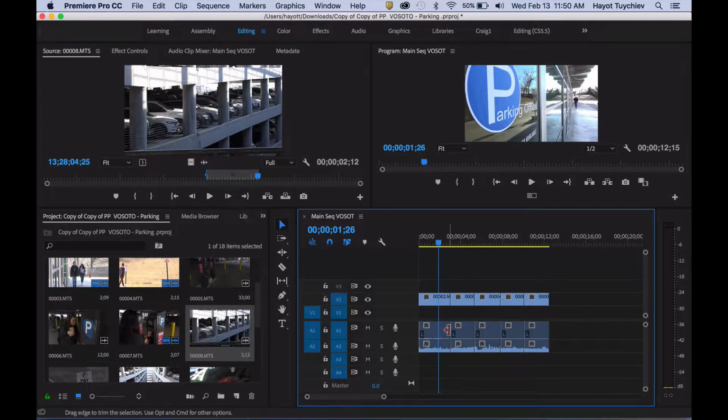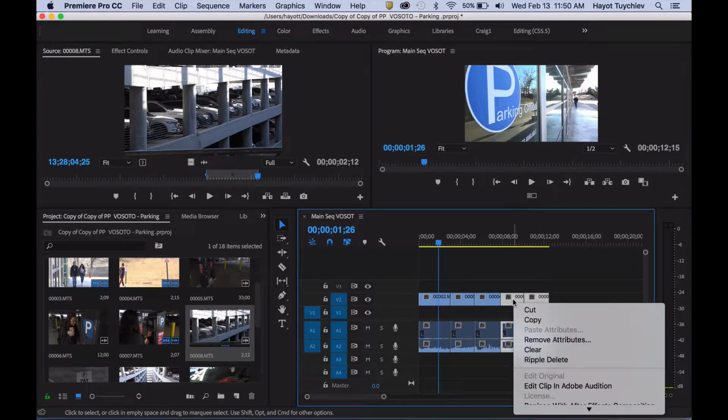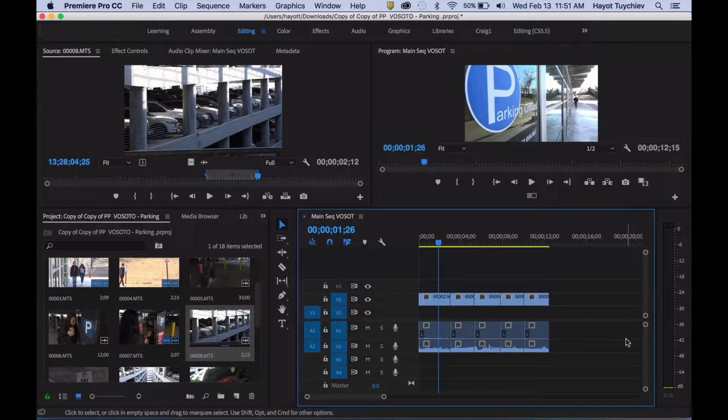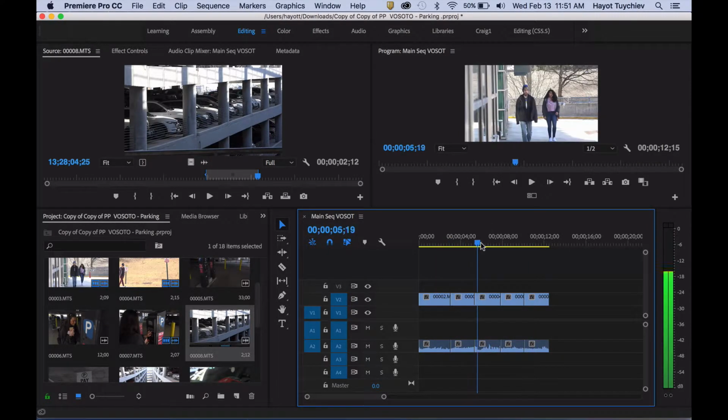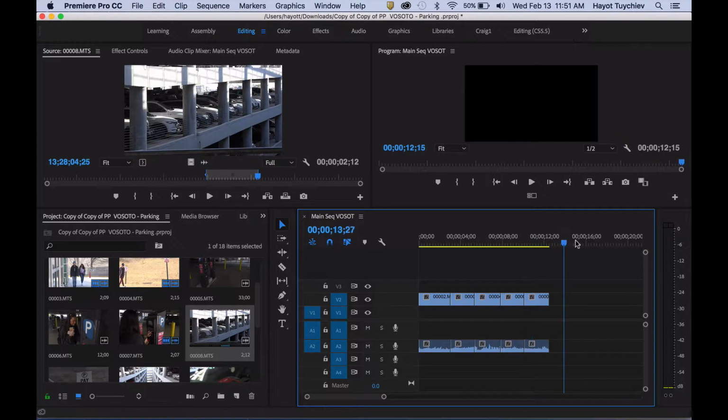Since these other tracks are empty, because all the nat sound is recorded on track 2, I usually get rid of them. But if you click on it, you can't just isolate it. I see a lot of people right click and unlink it, which is not the best way to do it because things are going to go out of sync. That's why I use this trick. If you hold the Option key and select that, you can delete it, or you can hold the Option key and select multiple with the lasso tool and get rid of all those clips. So right now we have all these clips with some nat sound going in.